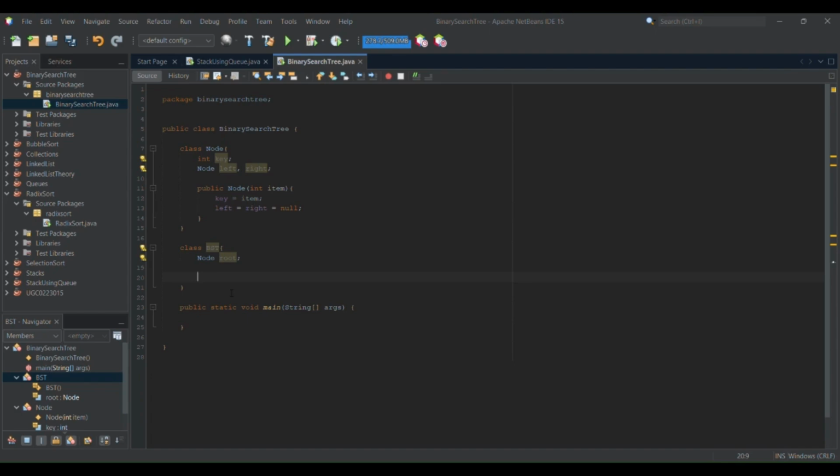To insert a new value into the BST, we are going to create a method insert, and we are going to pass the integer value. In the insert method, we are going to call a recursive function named insertRec.